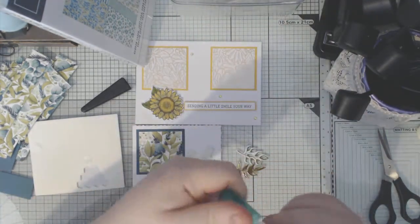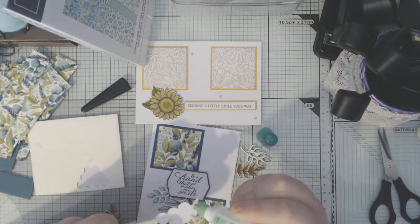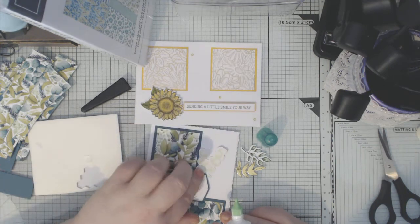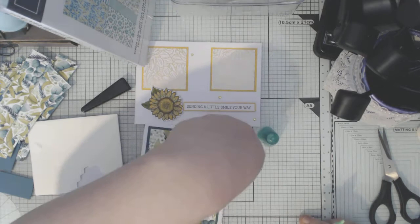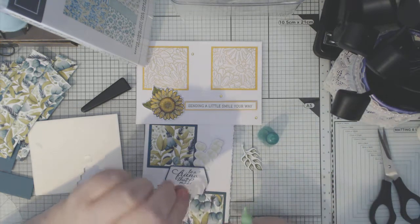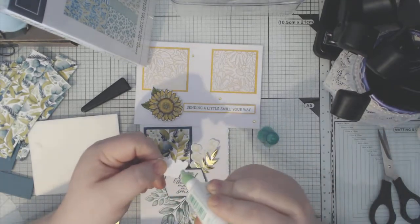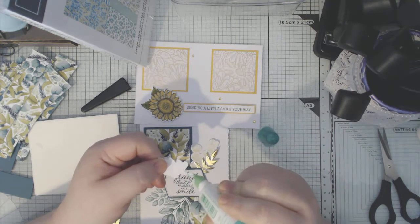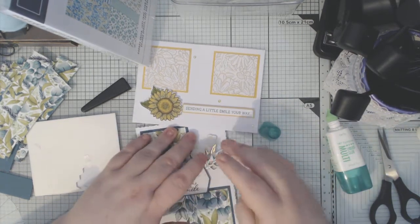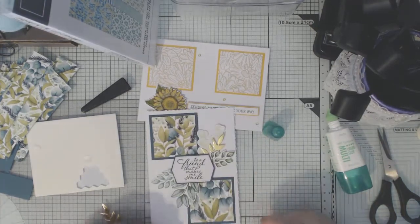Okay. So I'm just taking a little bit of Tombow, and I don't want to glue up. I just want a little bit at the bottom here and a little bit on the actual stem. Okay, and we will position that just about there. Press it down. Okay, then I want the golden, like so. So again, just a little bit on the bottom leaves, position it in and press down. And then our last one, same again, just a little bit at the base of the leaf and on the stem. Okay, and then we are just going to position that just there. Oops, bounced up. There we have it. So that's one side done.